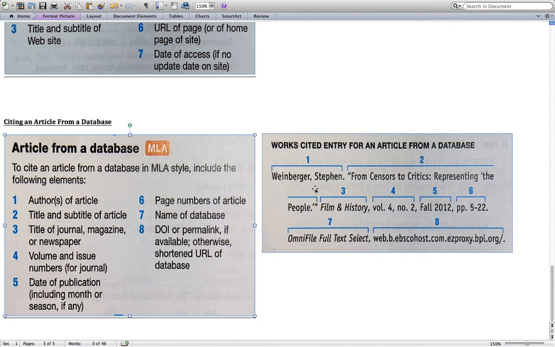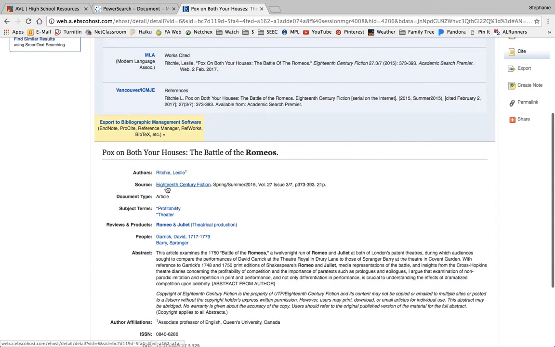So we need to start with the name of our author, last name, comma, first name, the title of our article in quotation marks followed by a period, and then everything after that till the end of the citation should be followed by a comma. So let's do our author and title. Our author is Ritchie, comma, Leslie, and our article title is Pox on Both Your Houses: The Battle of Romeos.